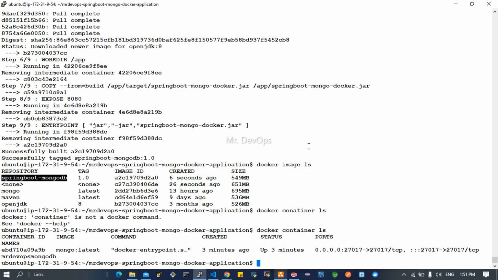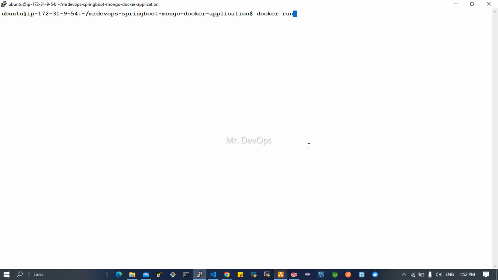So let's create it now. docker run -p. Do you remember, while writing the Dockerfile, we gave some port. That is why, so that someone creating a container using that image will come to know. Let me clear this. docker run -p 8080 of my local to the 8080 of the container, and for the name, I will give Spring Boot.